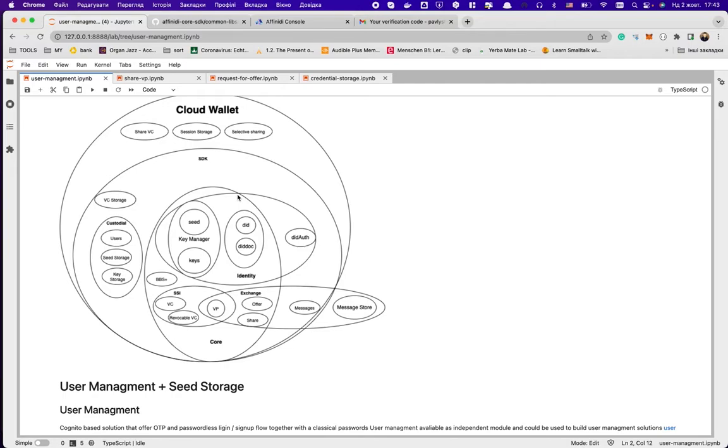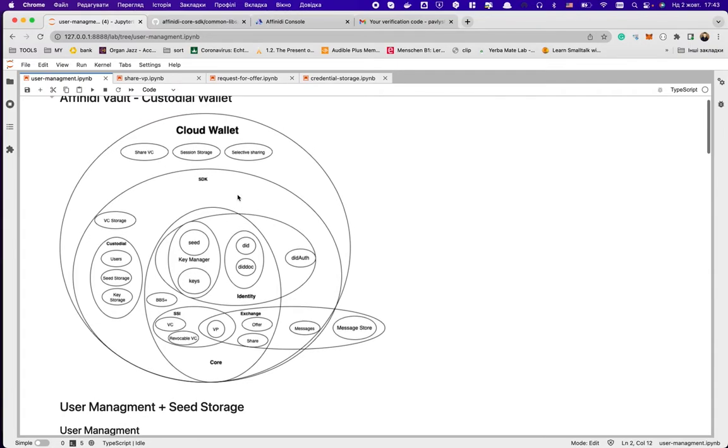So you could use it for your mobile applications, or you could build services on top of the SDK and host everything on the cloud. That's what we actually did with the cloud wallet. But this one will be the last topic of our cycle, because we still need to talk about a couple of useful features of the SDK for cross-service communication, like DID auth and messages.